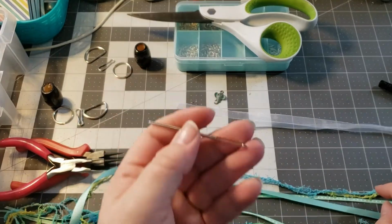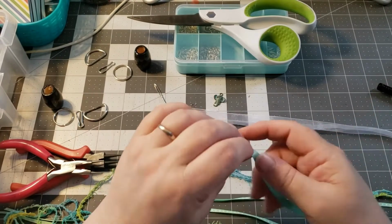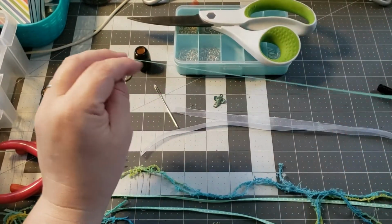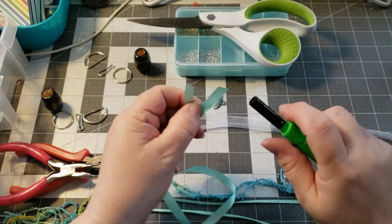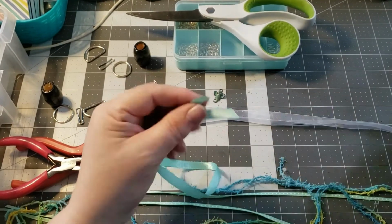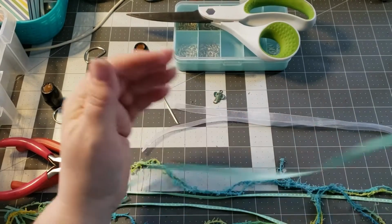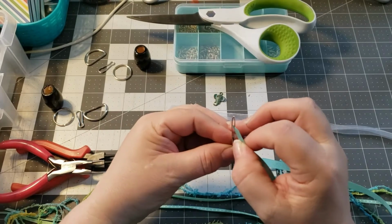And I'm using a darning needle. And I'm going to start with my thickest piece first, and as I go, I'm going to be burnishing the ends of the ribbon, just barely touching it with my lighter. And you want to be careful that you don't set your things on fire. Then I'm going to thread it through the darning needle.